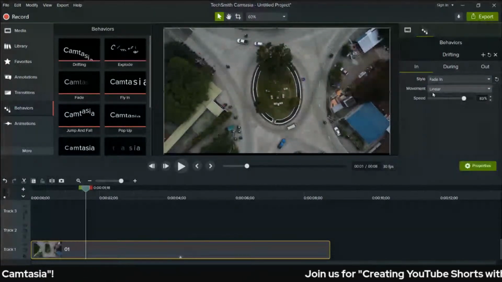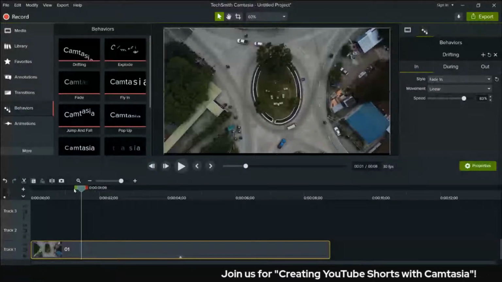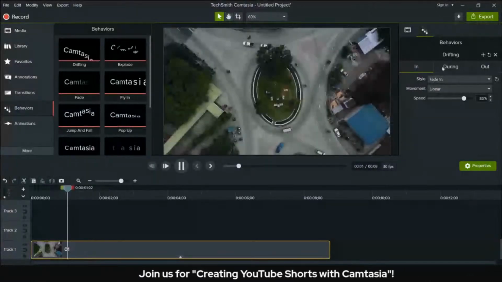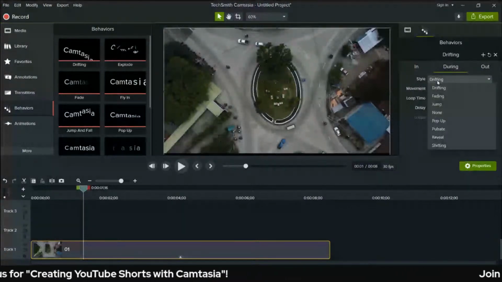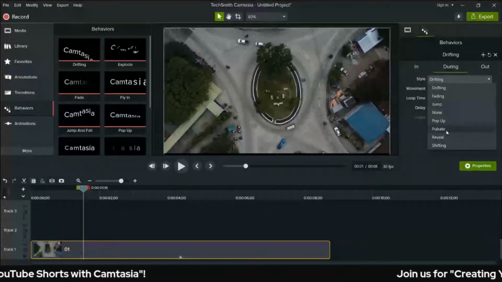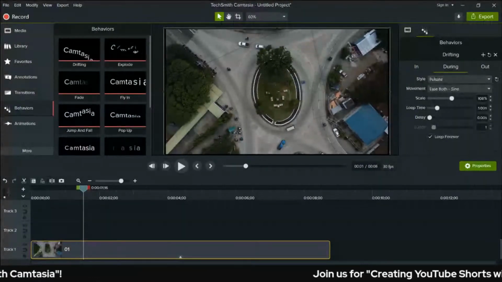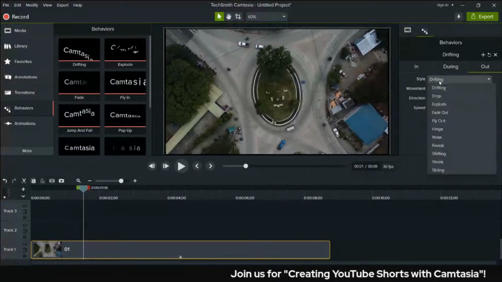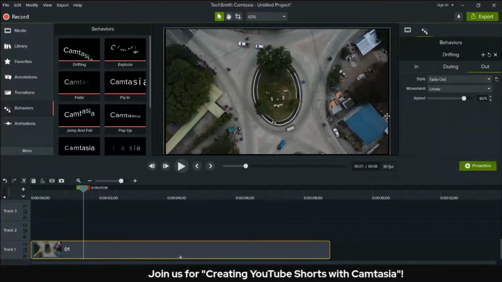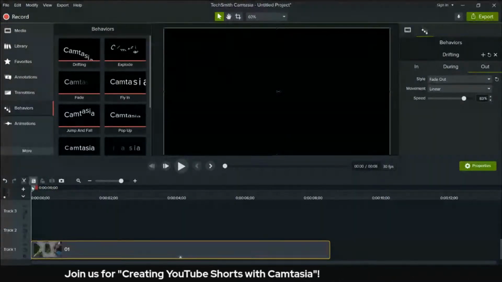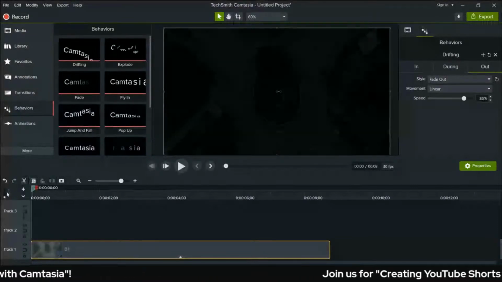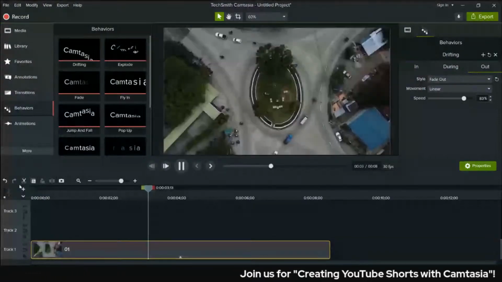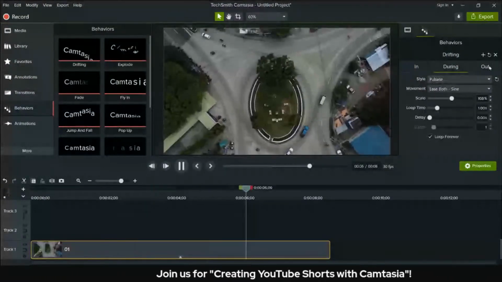This is while in. And you can change the during. So I think I want the during to be maybe pulsate, and maybe the out to be fade out. So let's put the timeline on the start and let's play. As you can see, the during is pulsate and the out is fade out.